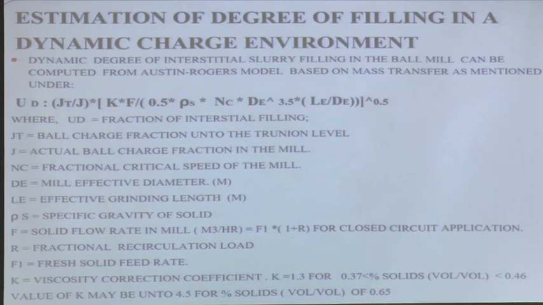So, this is a direct influence of viscosity on the creation of the dynamic degree of interstitial filling, U, and this is very important. If this is not known, you will not be able to assess what is going on in the mill. Dynamic degree of interstitial slurry fill, UD.